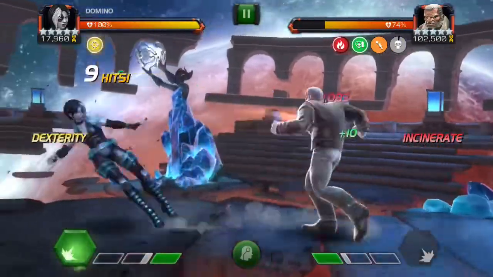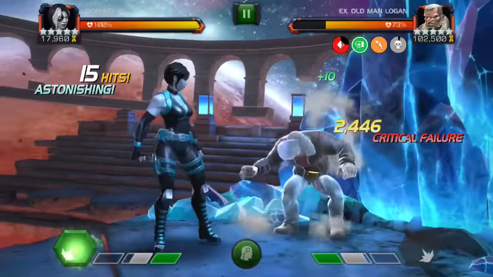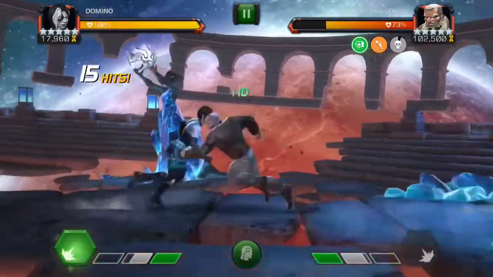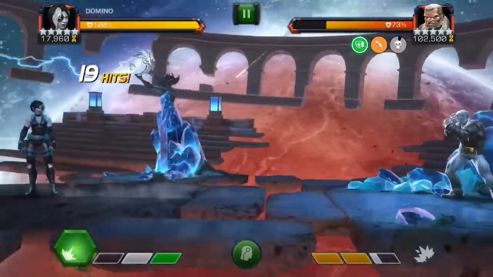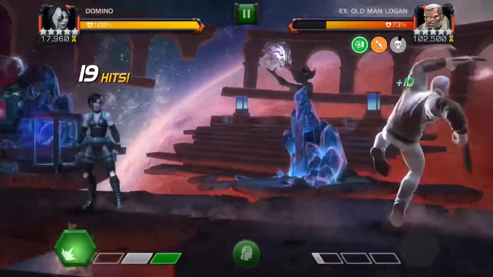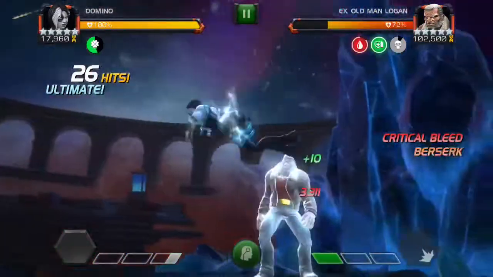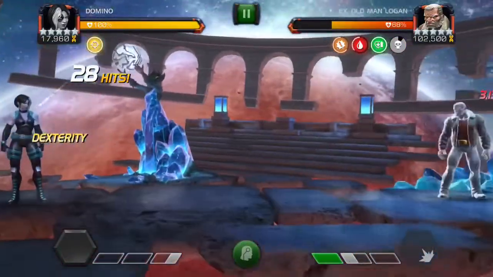Now this Domino is rank 5, level 65, so a bit of a difference there. She's also SIG level 200, so those critical failures deal 1500 damage every single time they pop. And she is blocking a bunch of buffs that way. Get some solid critical bleeds.